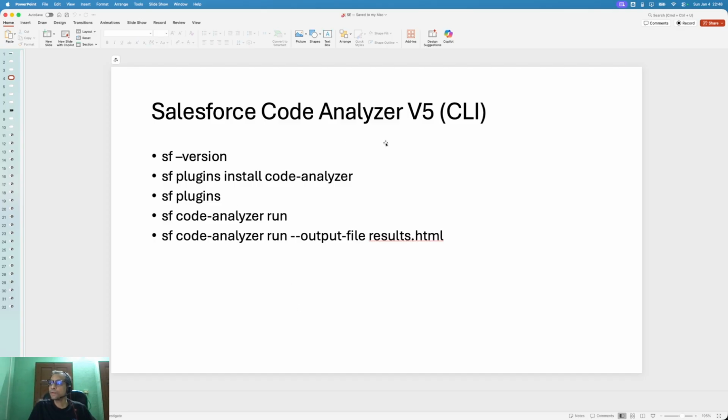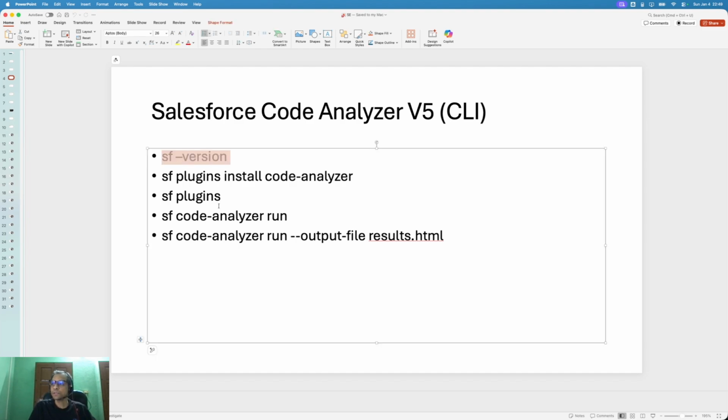If we are using it on the CLI, we just need to install the Salesforce CLI first if it is not installed, and then if you type sf --version, it will confirm whether the CLI is installed or not. Then you need to install the code analyzer, sf plugins install code-analyzer. It will install the code analyzer, and then sf plugins will give you the list of the plugins installed on your machine, and code analyzer should be part of that.